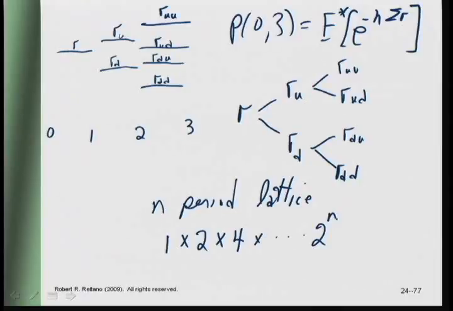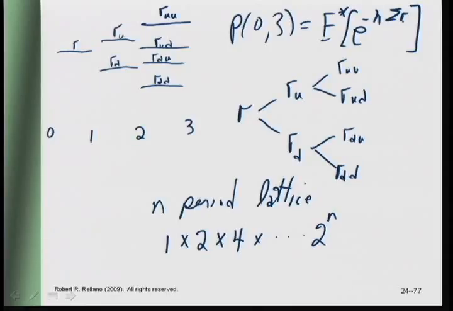As n gets big, the number of steps in the lattice get big, one generates more and more, if you want to reflect all possible combinations of n period rates in the lattice. It gets quite sizable in terms of how many combinations there are, and this is what motivates sampling. And this is what motivates the Cox-Ingersoll-Ross result, that being that instead of generating all possible combinations of interest rates, you generate them stochastically. You do a sampling of 1,000 curves, say, and you do this average based on the sampling of 1,000 curves.